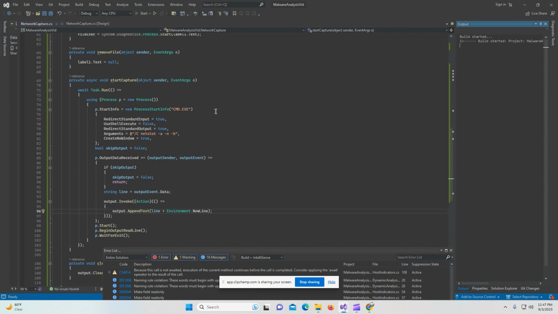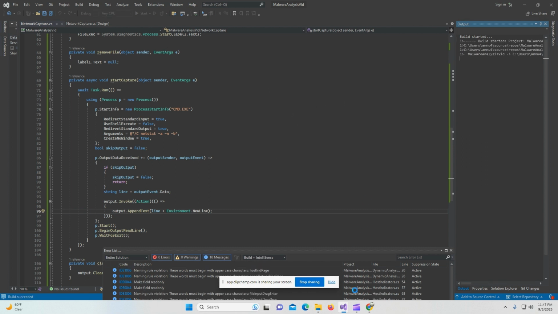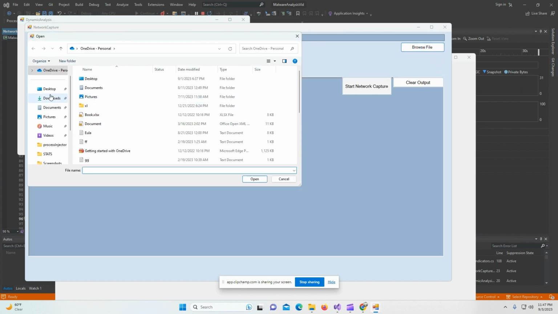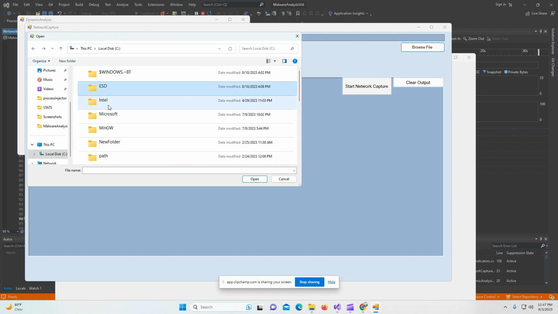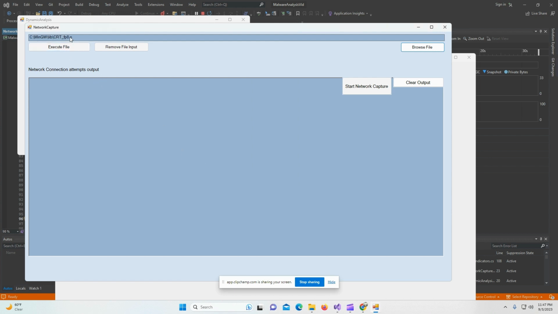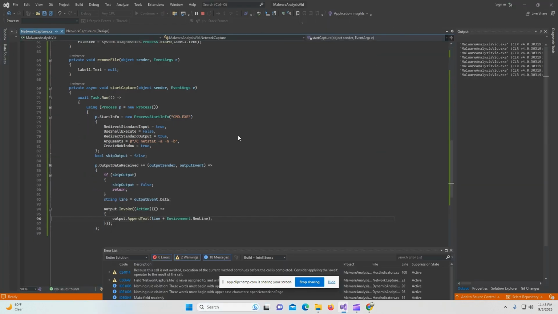Okay, so I run this with a debugger. Browse a file, choose an executable, whatever executable, it does not matter. So what we want to do is split the string and get the string after the last slash right here, which is going to be our file name because it's the last string. So I'm gonna show how to do that right now.